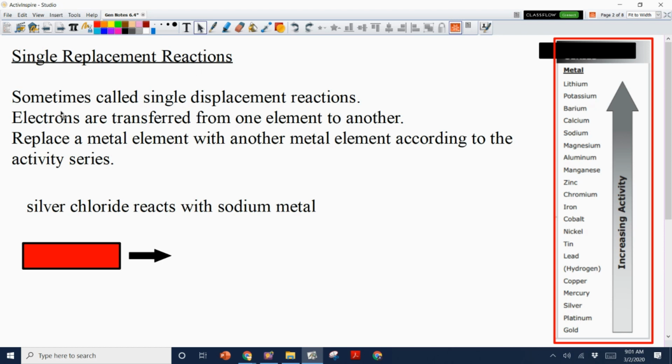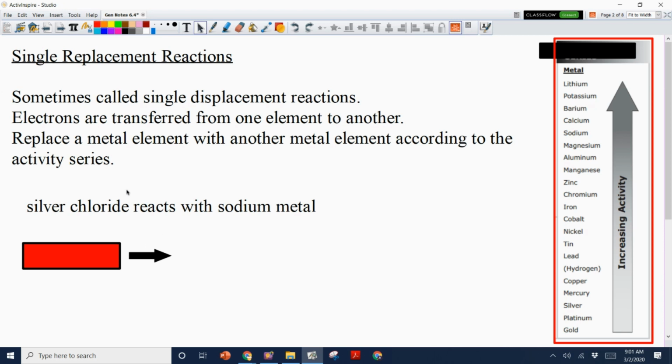And reduction oxidation reactions happen when electrons are transferred from one element to another. And so when we're looking at a single replacement reaction, remember that the metal replaces the other metal according to this activity series. And we've talked about this activity series before. So the higher up the element is on this activity series, the stronger it is, and is able to replace only an element that's below it. So say, for example, if you had zinc and sodium, well, sodium is stronger than zinc. So if sodium was a metal by itself, it would replace zinc because it's higher up, so it's stronger.